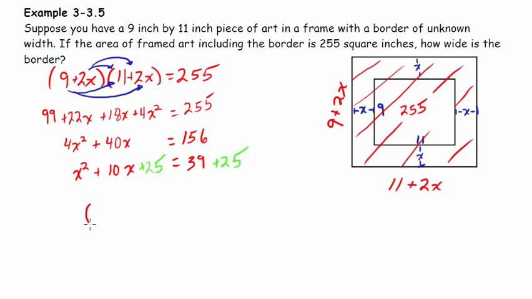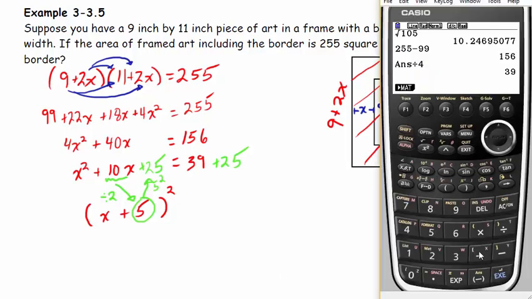So then this side now is a perfect square: x plus 5 squared. Alright, and again, how did we get there? We take this term, cut it in half, and then we square it to see what I needed there. Well, if I add it on the left, I have to also add it on the right. Okay, so now the right hand side, if we add 25 to that, is 64.